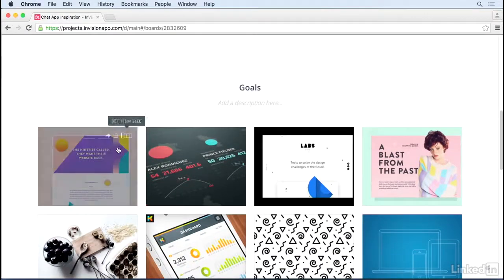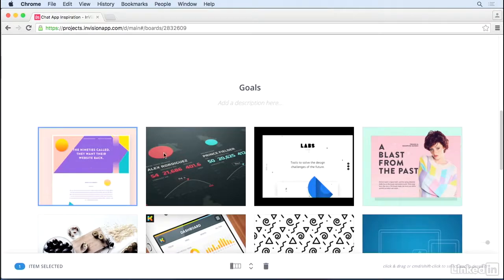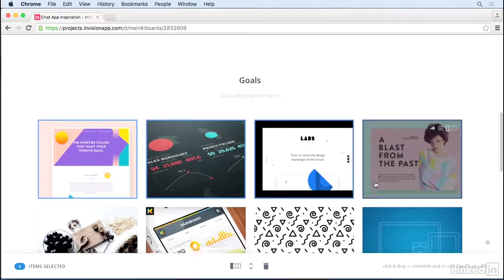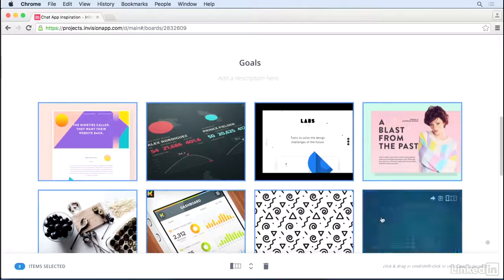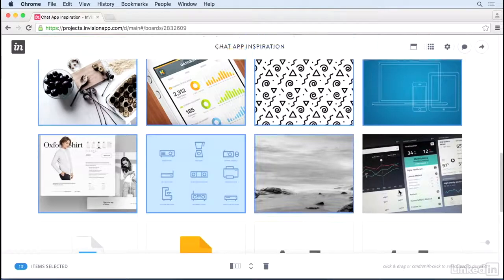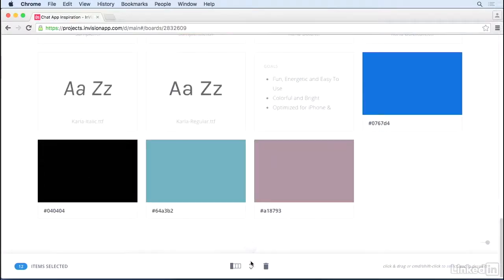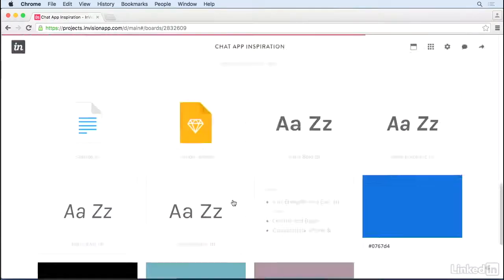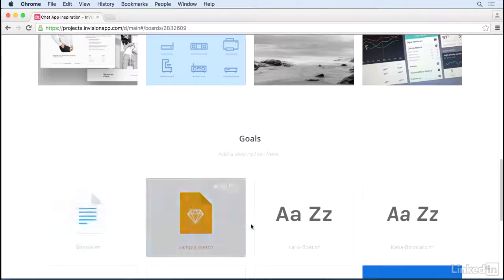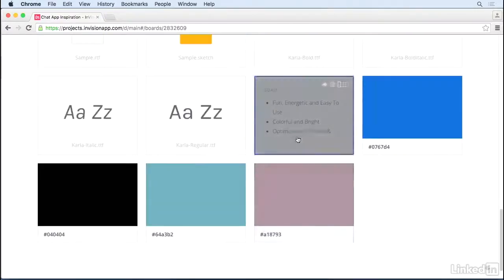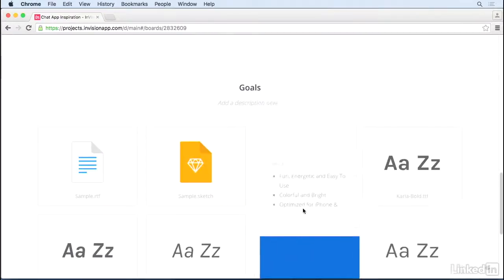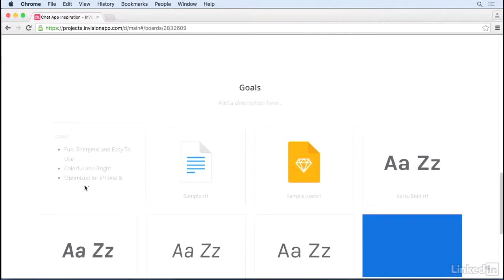The easiest way to do that is to command click the content that you'd like to add to a section. And then move it to the section that you'd like to include it in. Move it to images. We have goals. So I'm going to move my goals note by clicking and dragging it to the top.